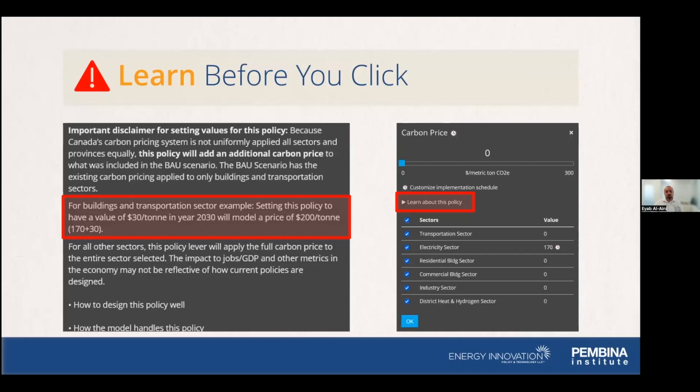This is probably the one policy that I would give warning on: before you implement it, make sure that you read the details of how this policy was designed, and that it's a simplified approach. The power of this approach is that you can then see the interaction of this policy with others as you adjust the policy trajectories, to see how the combined results of the different policies impact overall numbers in terms of emissions, jobs, as well as government revenues.